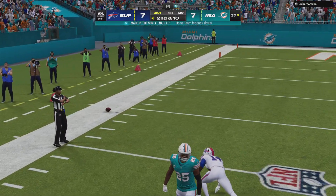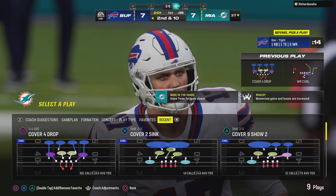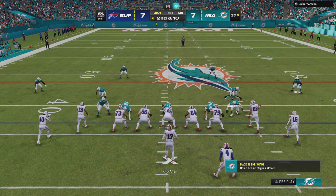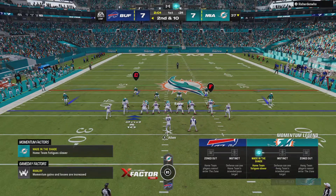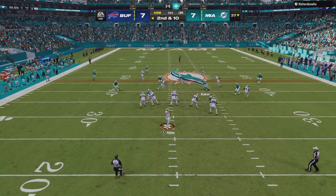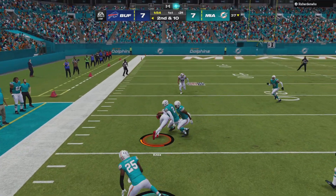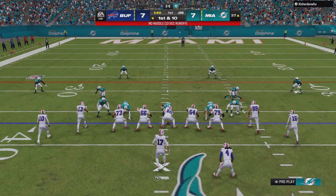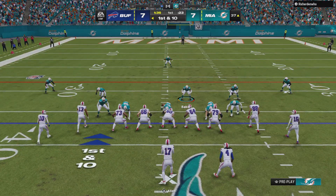Looking for more on first down, but this throw downfield is incomplete. They geared up and took the deep shot downfield, but it turned out it wasn't one-on-one coverage — extra defenders in the area, and that one winds up incomplete. Now Allen again — that's caught by his tight end, Dawson Knox, and he's got another first down as he's brought down at the Dolphins' 37 — a gain of 26 yards.